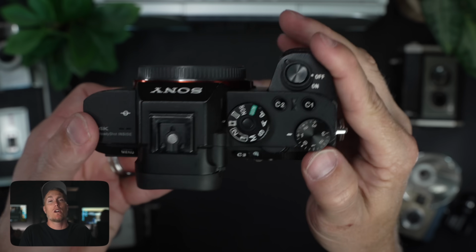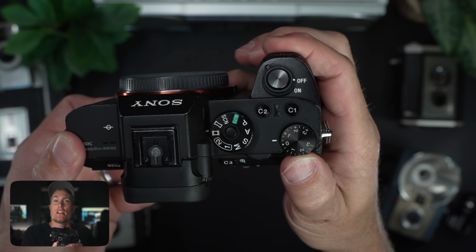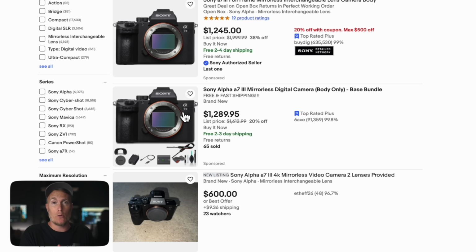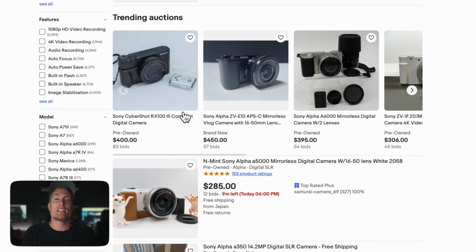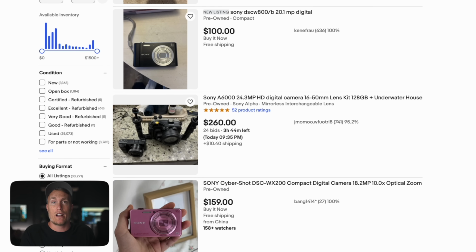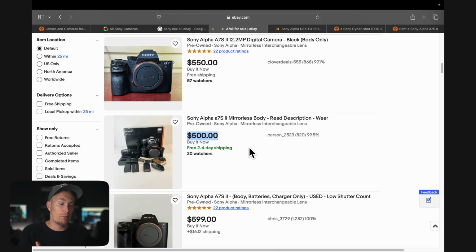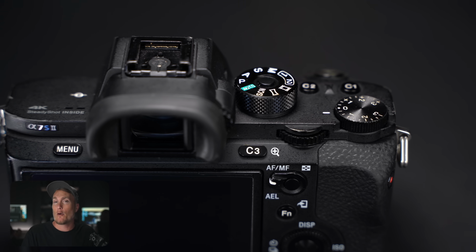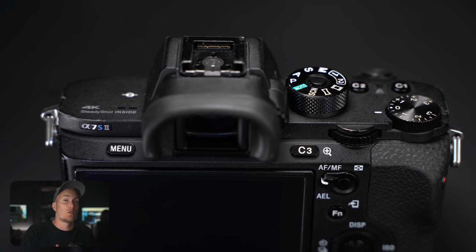The reason you may want to go into the used market rather than going with a brand new camera is because of the obvious reason that your budget will thank you immensely. I'm shooting this headshot right now with the Sony a7S III with that 35mm f1.4 that I talked about, and two very expensive SD cards, which puts this headshot at over $5,000, whereas I could easily come up with a very similar looking headshot, maybe not better, but very similar with the a7S II paired with the same lens. That means for $4,000 less, I could get a very similar looking headshot.